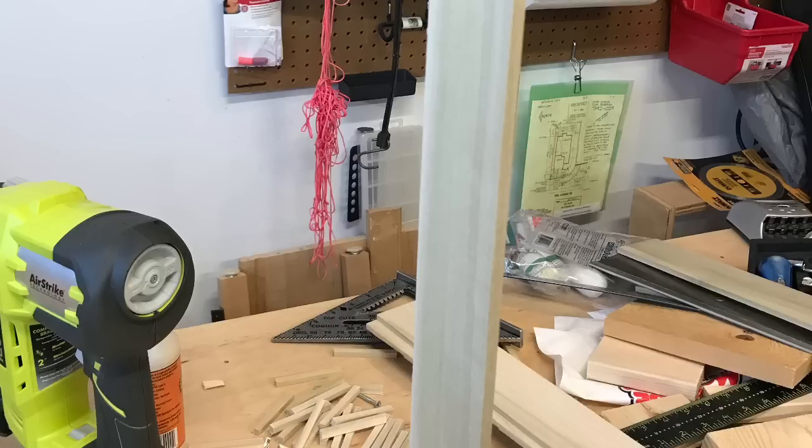So essentially you are going to be securing one side panel to the top and the bottom, and you're going to keep the top flush to the top of the side panel board and the bottom to the bottom of the side panel board. So if you don't have a nail gun or you don't know how to use one of those, you can certainly enlist somebody's help, but certainly you can use screws and wood glue as well.